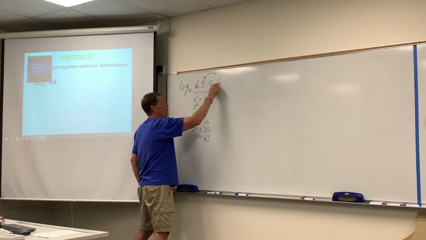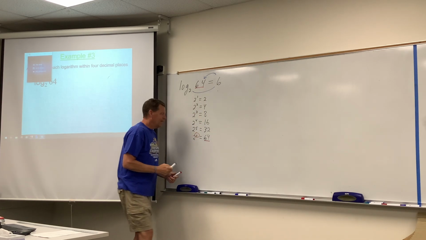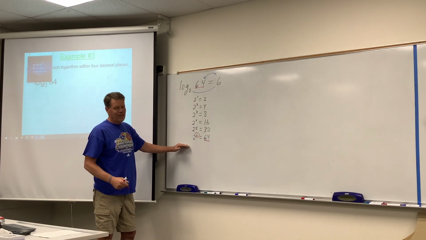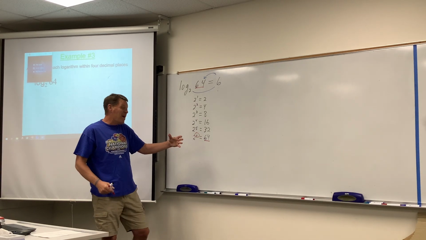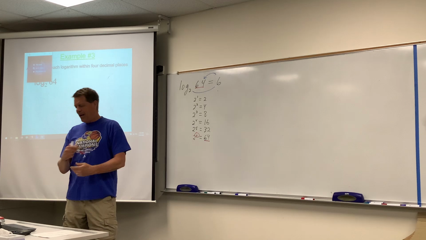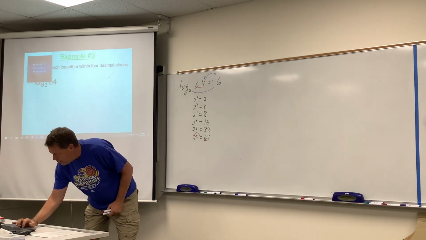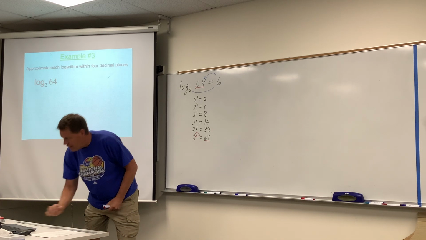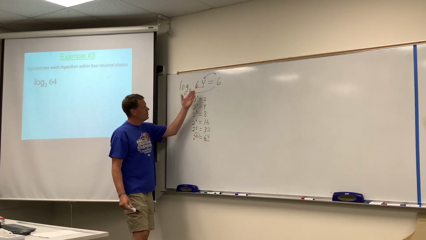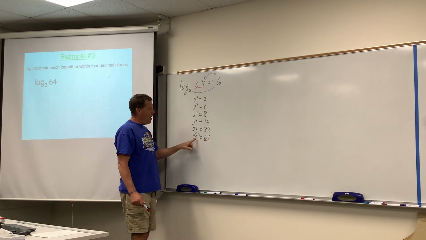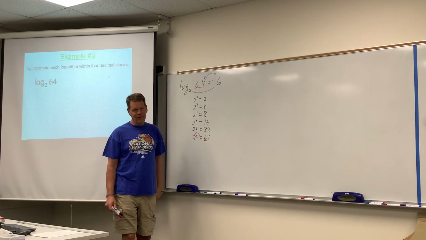Okay, see, that was kind of contrived. Now look, we want to get beyond making a list until we happen to maybe stumble on the answer. But I do that to hopefully reinforce to you that when you're calculating a logarithm, you're saying the base to what power makes the anti-log, the 6 on this one.